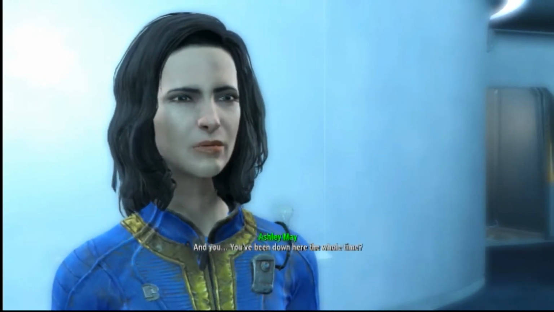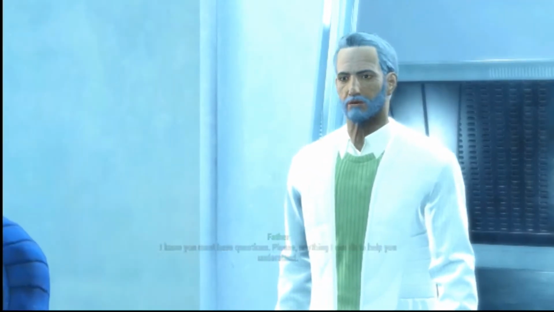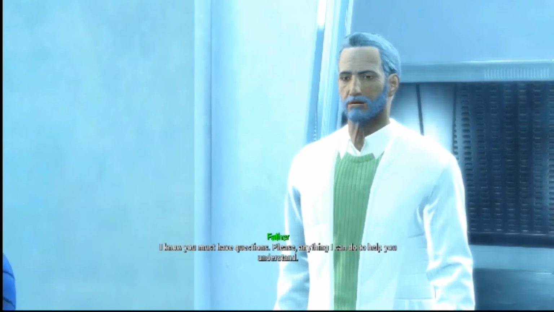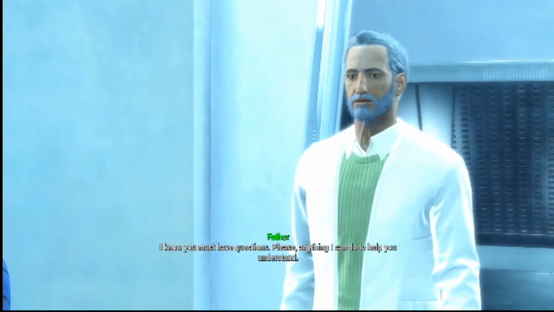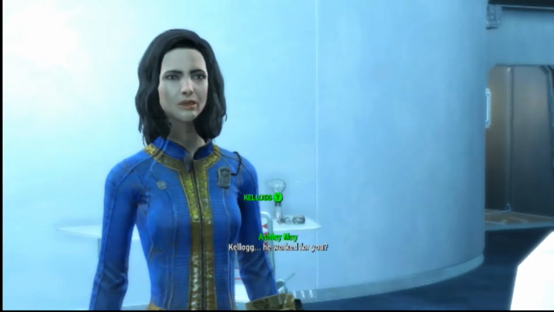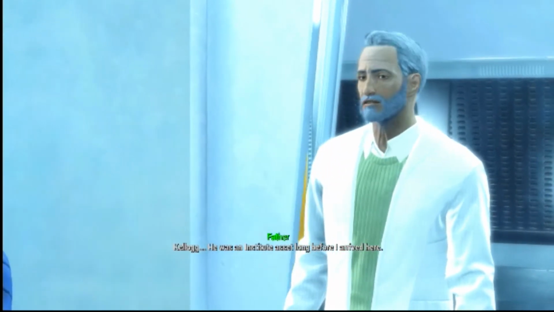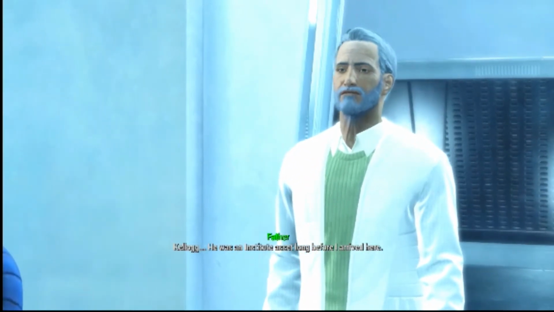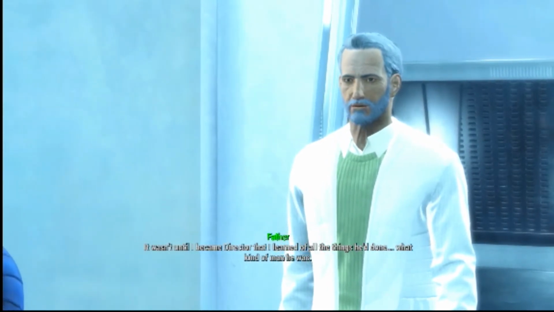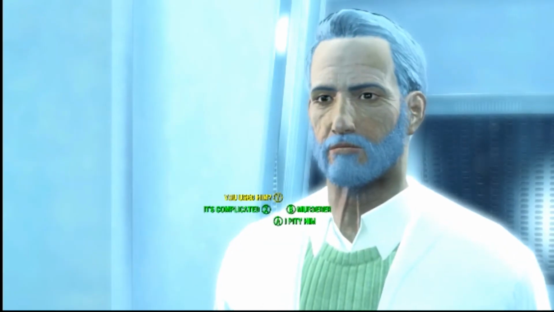And you've been down here the whole time? I have. Yes. I know you must have questions. Please. Anything I can do to help you understand. Kellogg. He worked for you? Kellogg. He was an Institute asset long before I arrived here. It wasn't until I became director that I learned of all the things he'd done. What kind of man he was.